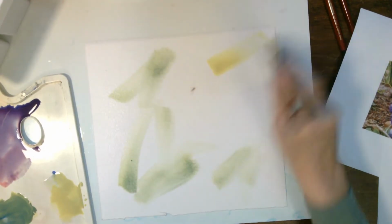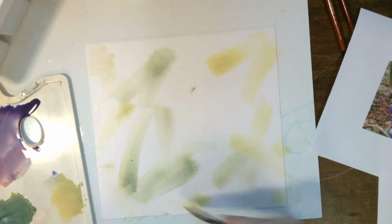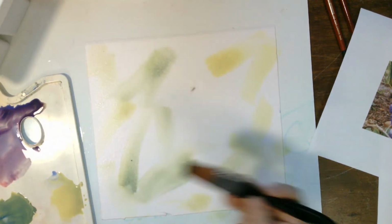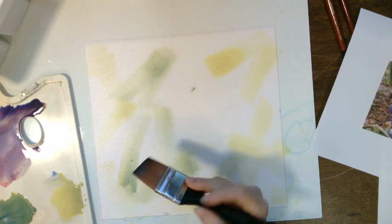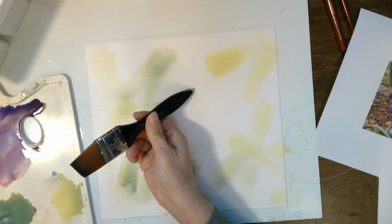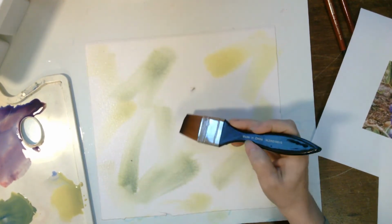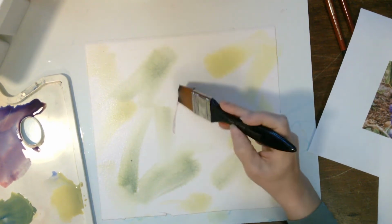Okay, and some yellow on there. These are where the leaves are, right? Just swiping color. That's all I'm doing. And then I'm going to swipe the purple where I think that flower is going to be. I have a little bit of a goober here. It just dropped or something out of the brush, which is fine. So I'm going to let that be the very center of that flower.